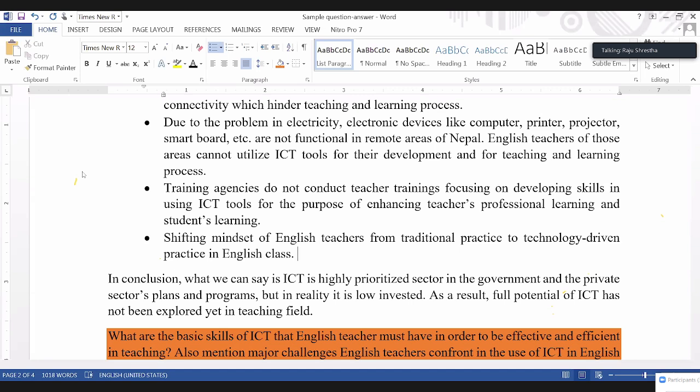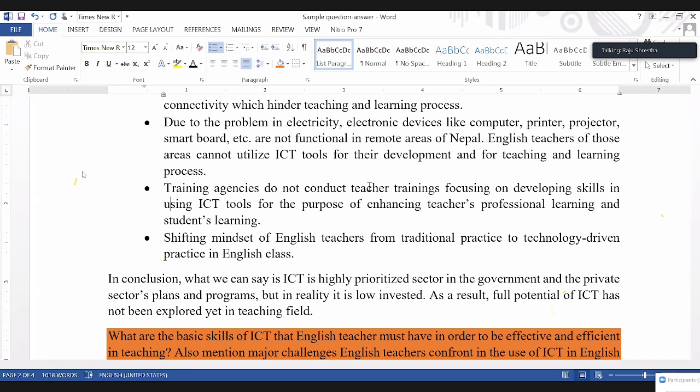So here, training agencies do not conduct teacher trainings focusing on developing skills. From many years, this kind of trainings have been conducted, but especially training programs should be designed to develop skills, not knowledge, skills of using ICT in teaching and learning process.